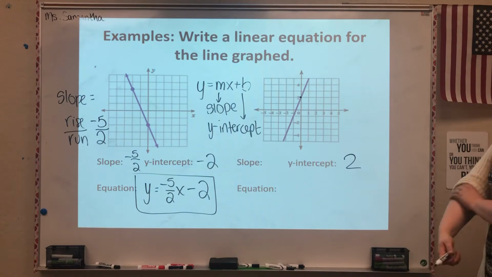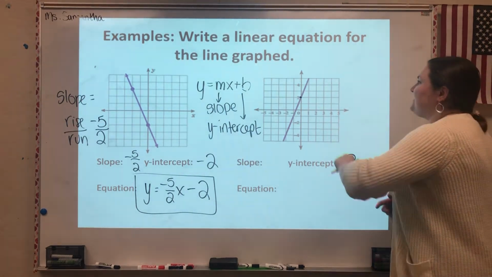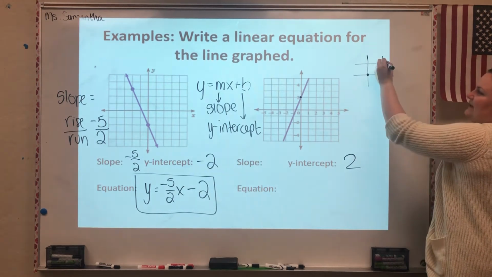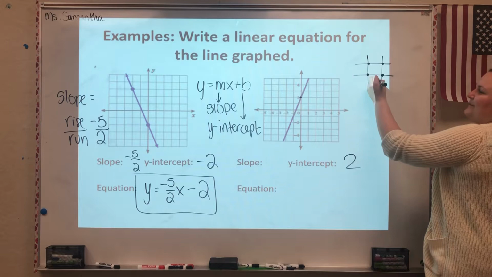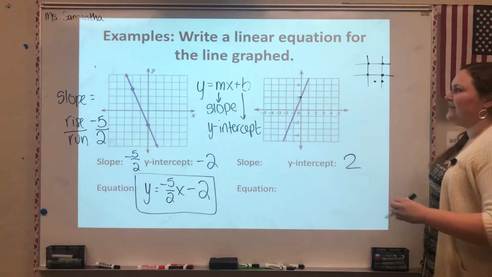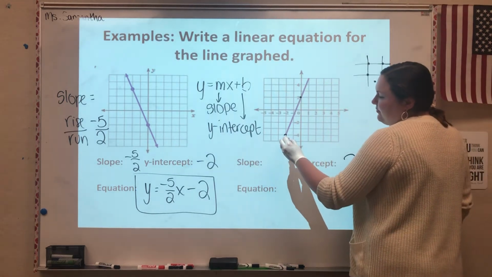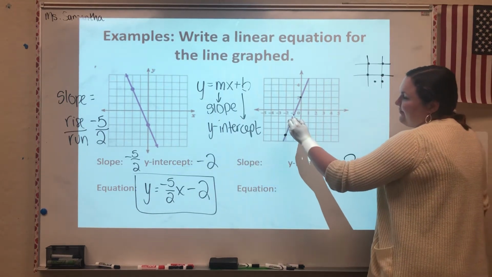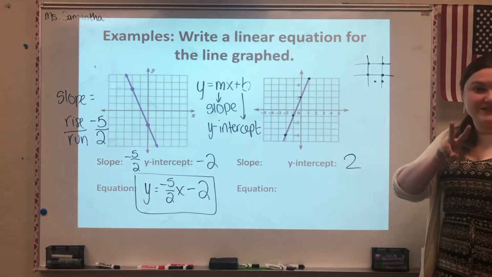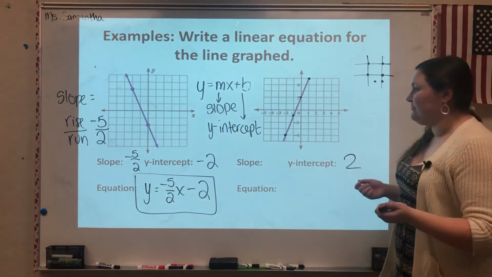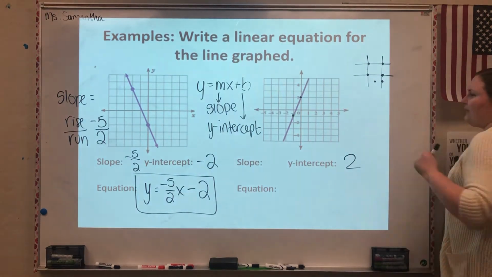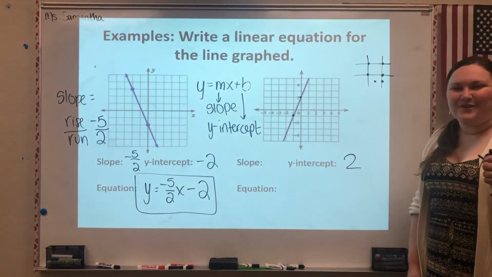Looking at this line, remember you want to pick points that are on those graph lines. So if this is the graph, I want to pick a point that lands here or here or here or here, not ones that are in the middle of the line. It has to be exactly at this intersection. So if I follow my line, there's a point here we could use, there's a point here we could use, there's a point here we could use. Any of those are good. You just need 2 points. And it does not matter which 2 you choose. I'm going to go ahead, I'm going to use these 2 in the middle. When I count, or how about you do it first? What do you get for your slope for this line?